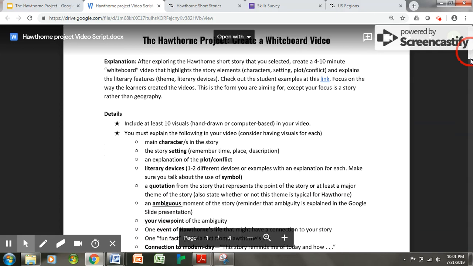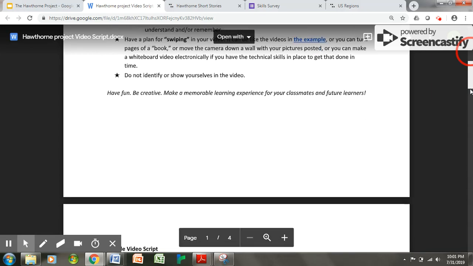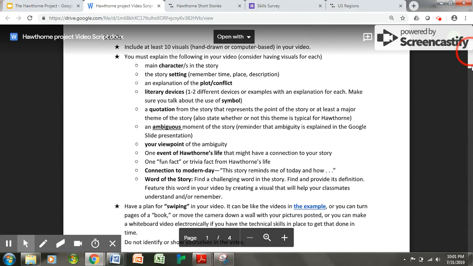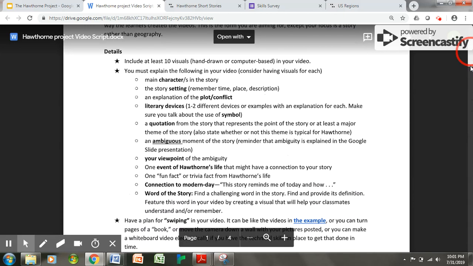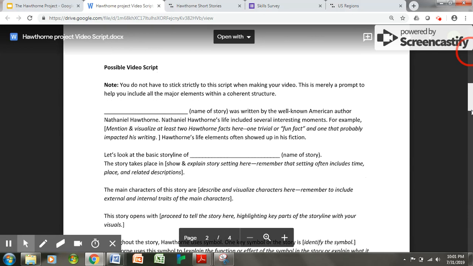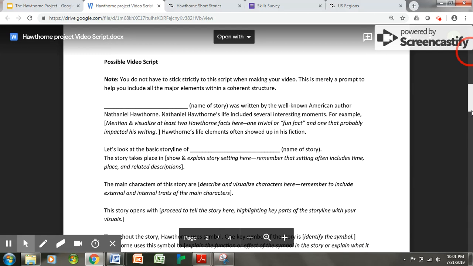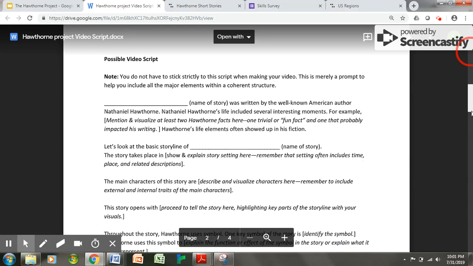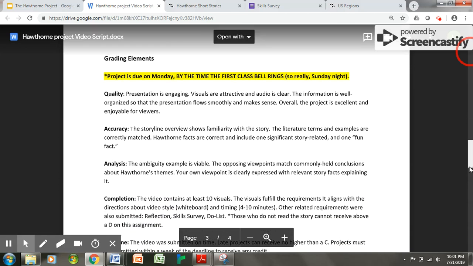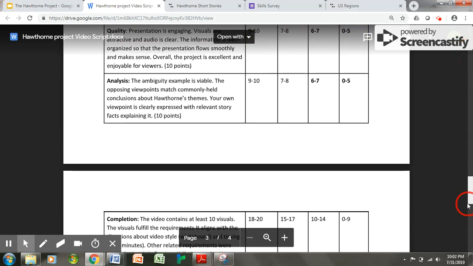I'm not going to go in depth on that right now because, for one, you can read through with your classmate and discuss and ask me questions in class about it. But I will show you the explanation is right here. You do want to make sure that you fulfill all those details that I've put there. I've given you a help right here. You do not have to use the script, but I don't want you sitting around for a long time trying to just come up with a way to start your video. So you could start plugging in the phrases and then get creative from then on. And then I told you how I'm going to grade it so that you can aim for a good grade with knowledge.